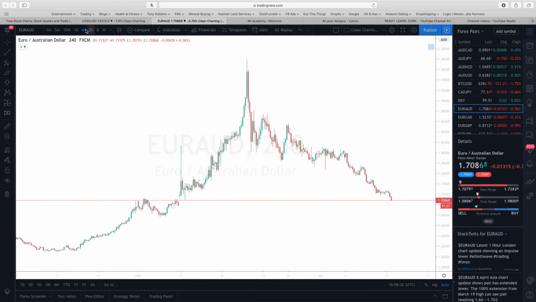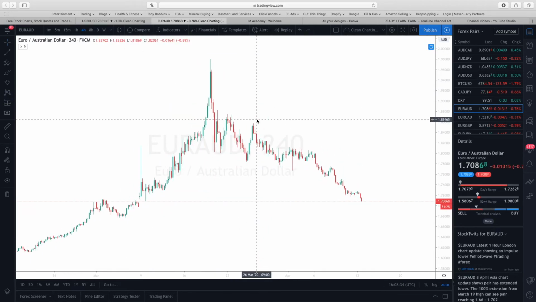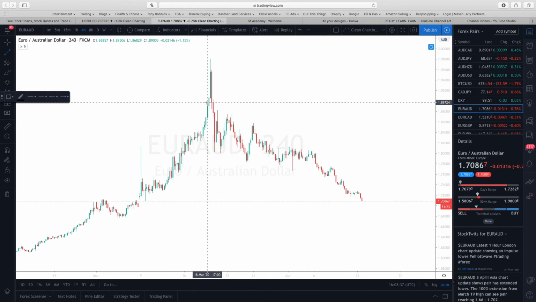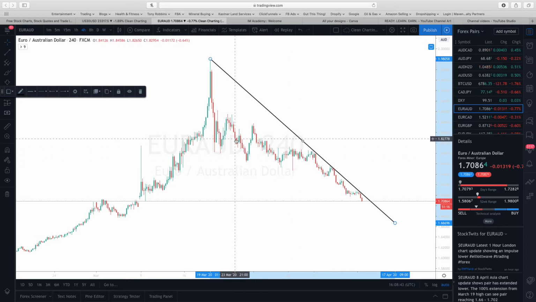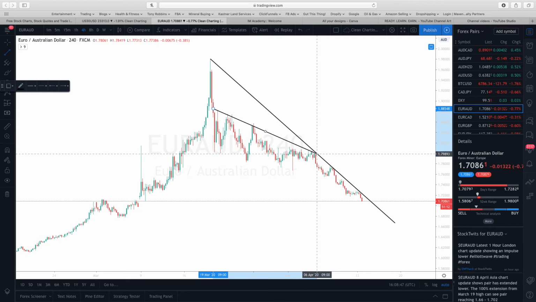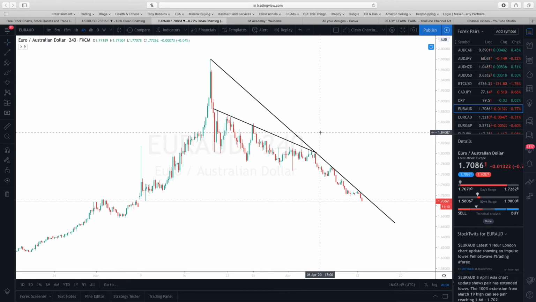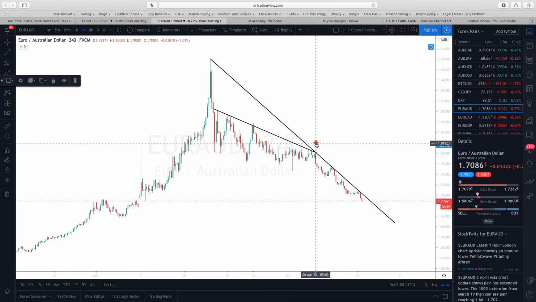So let's just continue to work our way down. So as you can see, EURAUD right here. With this, these are kind of tricky. So you could start here, and you could draw this, and it would be pretty valid. You could also have come here and drawn this because that's more in the intermediate time frames, or more in line right here. But I personally like to keep them right here and draw the trend lines down. So go there, you can mark that up for the sell.